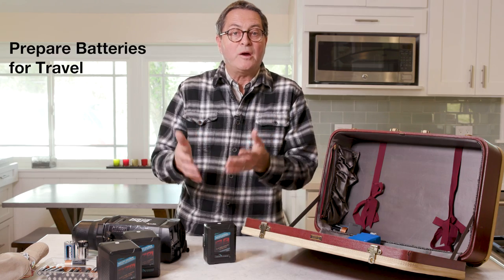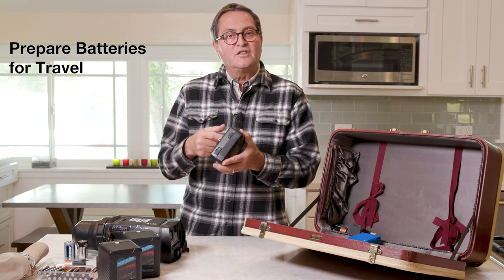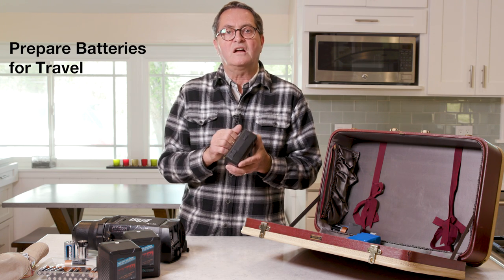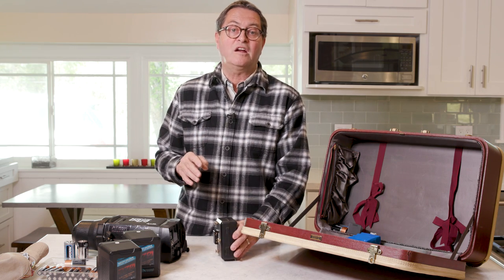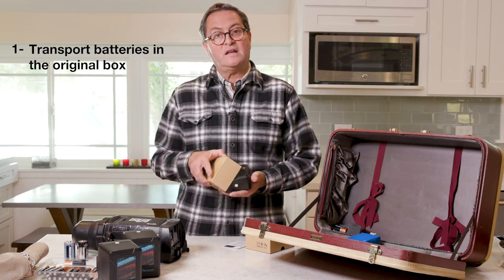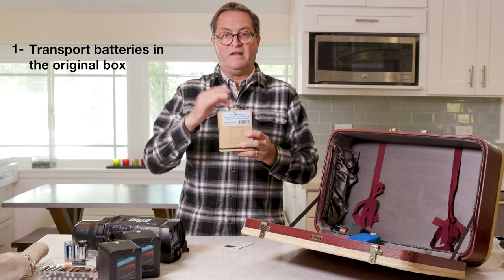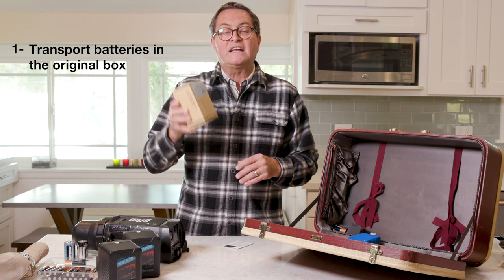So now, when you take these on the airplane, you can't just toss them in because that's going to make TSA very uncomfortable. How do you prepare your batteries? Even these 98-watt batteries have contacts, and those contacts make TSA nervous — a piece of metal can touch and cause a short or a problem. There are three ways to package these. Number one: put them in the original box. It says 98 watts on it, it declares exactly what it is, and because it's in that cardboard box, nothing is going to touch the terminals and it's not going to be a problem. Put it back in its original packaging.